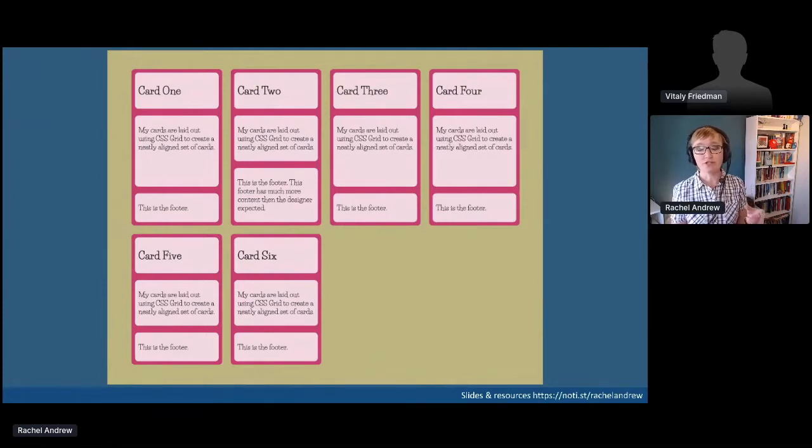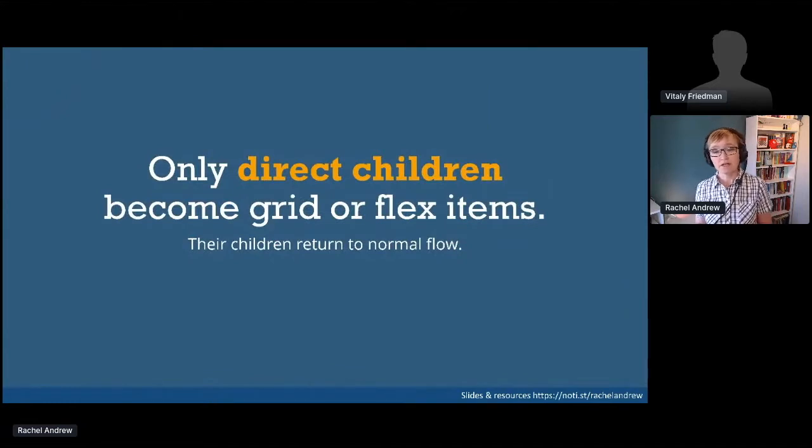They've got no relationship to the grid on the parent. And this is a fundamental thing about using the display property. Values of display don't inherit. So CSS has this concept of normal flow. That's block or inline layout. And that's pretty much the first thing you learn when you learn about CSS. Some things are block, some things are inline. And it's worth thinking that CSS will always go back to this normal flow. Values of display don't inherit. So you make a container, a grid container. The children become grid items, but inside those children, they go back to normal flow.